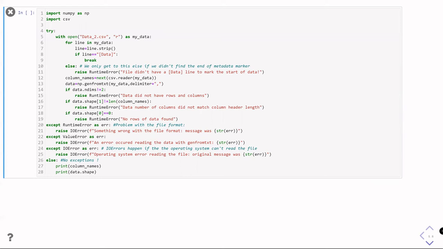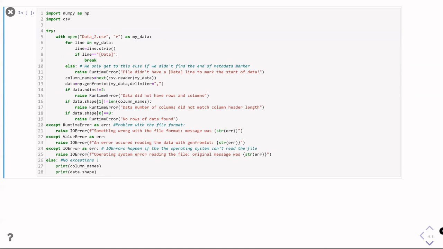The new stuff all happens after we've tried reading the data with genfromtxt. So first of all, we're checking to see, well, does this data we've read from genfromtxt actually have two dimensions to it? Because if it's not two-dimensional data, it's not got rows and columns, so let's go and make note of that. So I'm going to raise a runtime error. I'm going to use runtime error to mean that although the file is perfectly legal as a file, I can't work out how to read it. So that's one problem. Then the next one we say, well, is the second item in the data's shape, which is the number of columns, not the same thing as the number of column headers I found? Because if that's the case, then there's a mismatch between the number of columns of data I've got and the actual number of headers. So again, we're going to raise a runtime error with that.